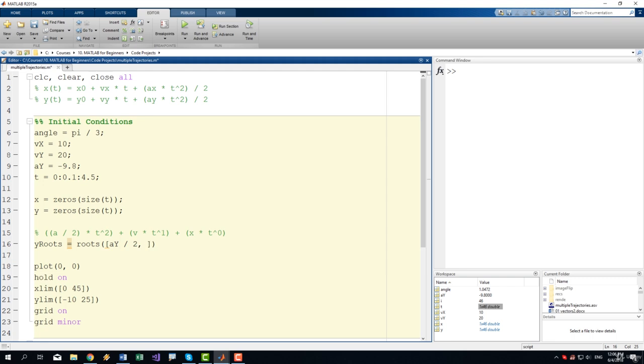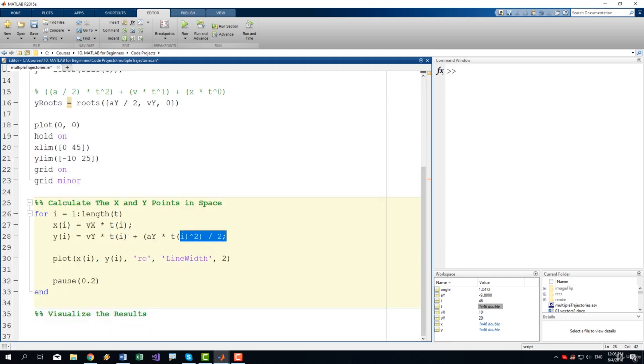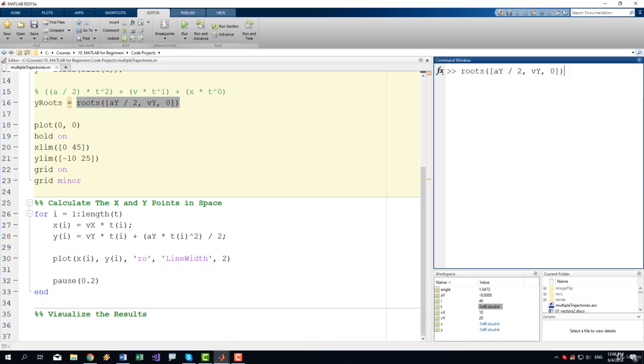Then we need the next one, so comma, we need only the velocity, vy, and we don't have an initial starting point, or rather our initial starting point is 0, so here our coefficient is 0 times t to the 0th power, so 0. These are the three coefficients of this equation, this one right here. If we run this function, these are our four roots, the roots at which we get y equals 0.